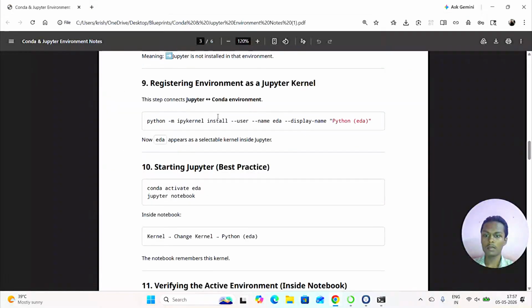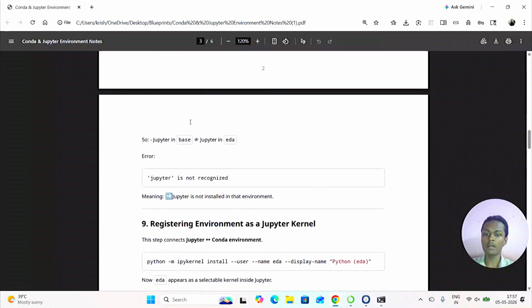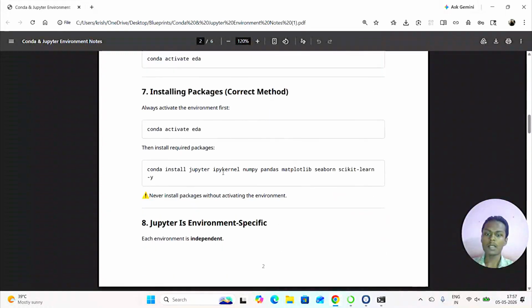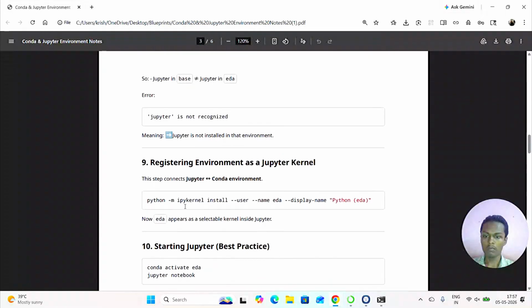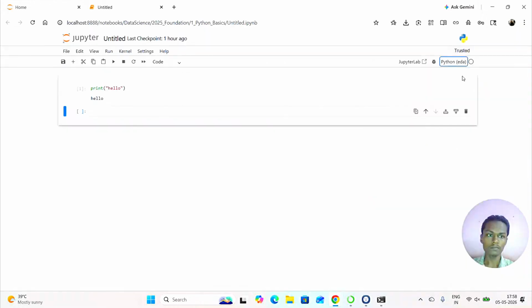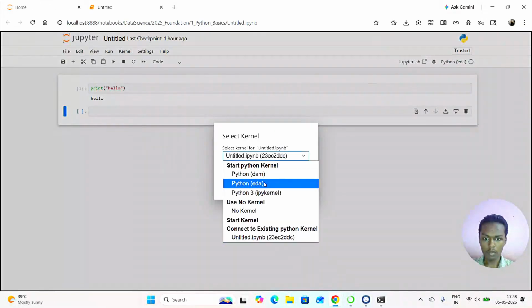So how to create this kernel? Python -m ipykernel, like I had already given you here. So Python -m use this ipykernel install --user --name EDA --display-name. I will explain everything. This is Python, which is accessing the Python module. Then -m, and to access ipykernel install --user --name, instead of EDA I have to use Krishna here because I am installing it in Krishna. And this is the name Python EDA, which we can see here, Python EDA.